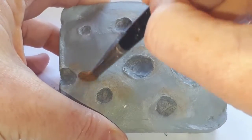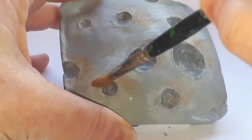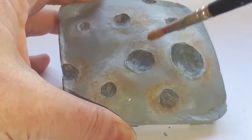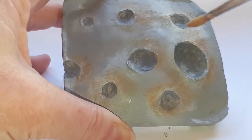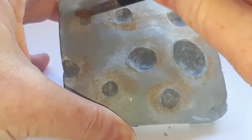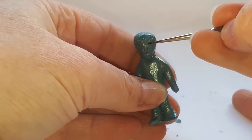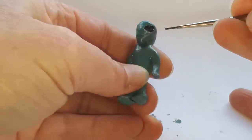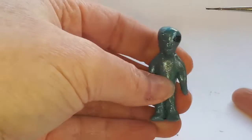Yep, you guessed it. Back to adding detail on the moonscape again while my stars were drying. Off camera, I added a coat of pearl luster to our wee alien, and now we can focus on the details in his face.